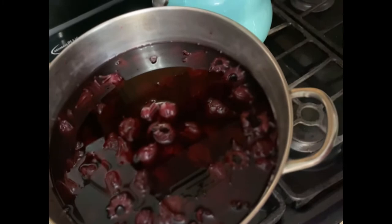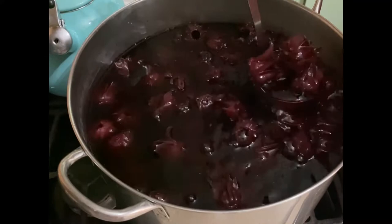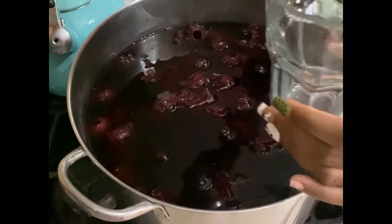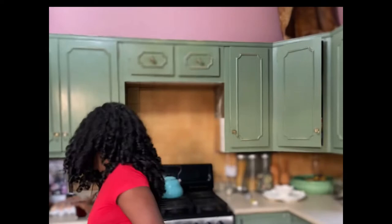It takes two days to ferment and get nice. Look at this — look how rich and nice it looks! The buds are still on the bottom. You're gonna want to strain all of it out to leave the remnants in the strainer. I'm also going to make a YouTube video to show you guys what you can use the sorrel buds for after you make the sorrel. Look at this cup I strained off the top — look how rich it looks, it's a blood red.